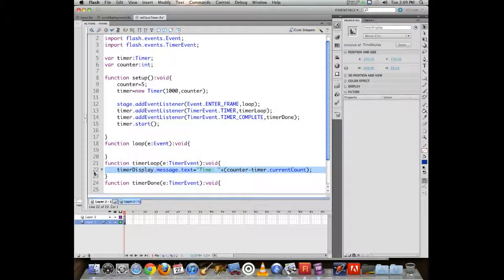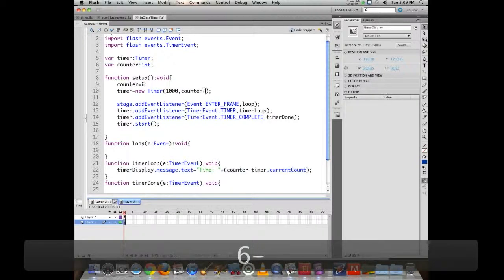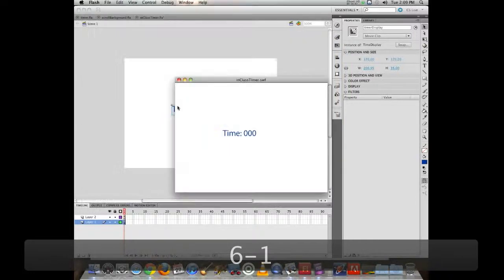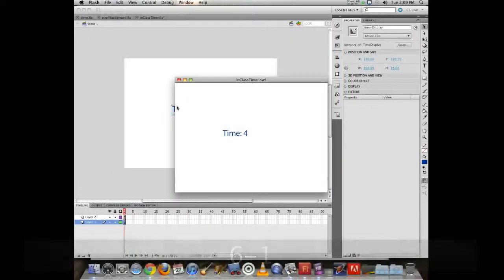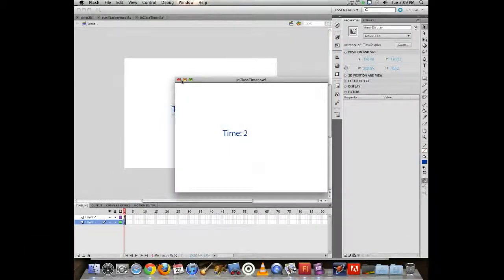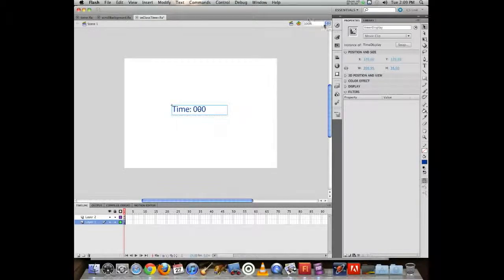To get rid of the problem, now that we've given the peanut gallery enough time to hem and haw over it and stress and also to debug some of the code, we've tried things like changing counter to a 6 and then putting in counter -1. So that means it starts out, but the problem is it still starts out and says 0, 0, 0. I don't like that. I don't want it to start out and say 0, 0, 0.